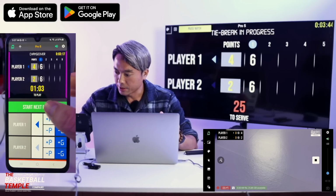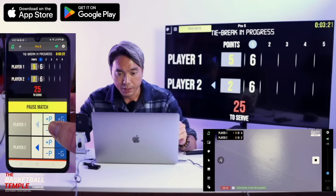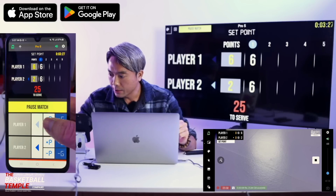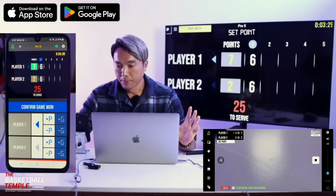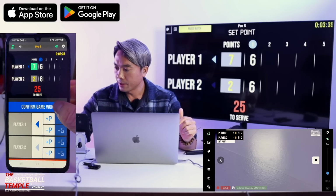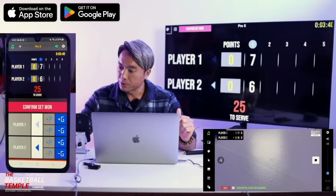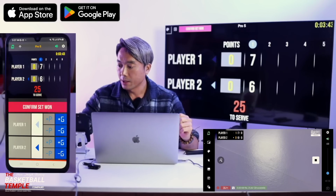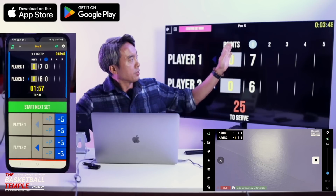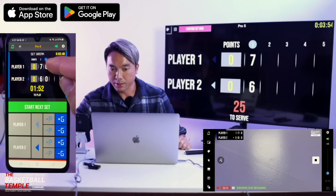All right, so let's say we start the next point, continue this tie-break, and I'll continue to add points and continue to 7. All right, so now we can confirm that the game was won, and we do that by clicking confirm game won. And now, since player 1 has 7 points, we can confirm that the set is won. So by clicking set 1, you can see on the controller that we're now going to start entering set 2.